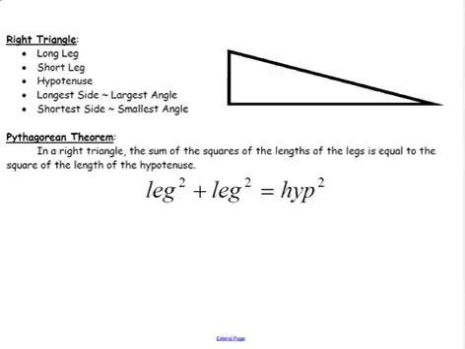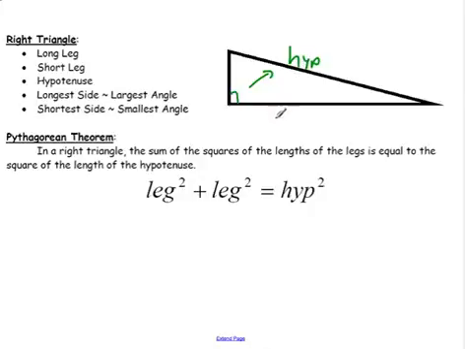Today, guys, we're going to be focusing on the Pythagorean theorem. You've probably heard of this before. In order to use the Pythagorean theorem, we always have to focus on a right triangle. So this perpendicular symbol right here shows that we have a right triangle. You'll always notice across from the right angle is always something called the hypotenuse, and we've talked about this before.